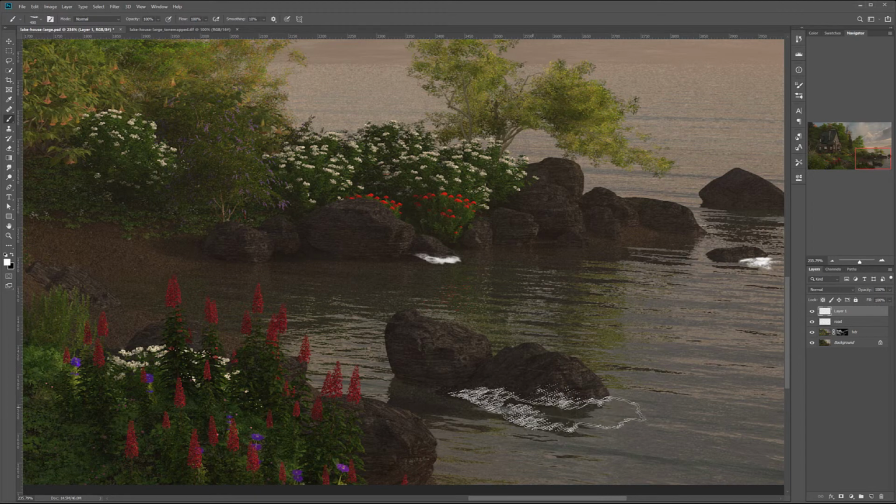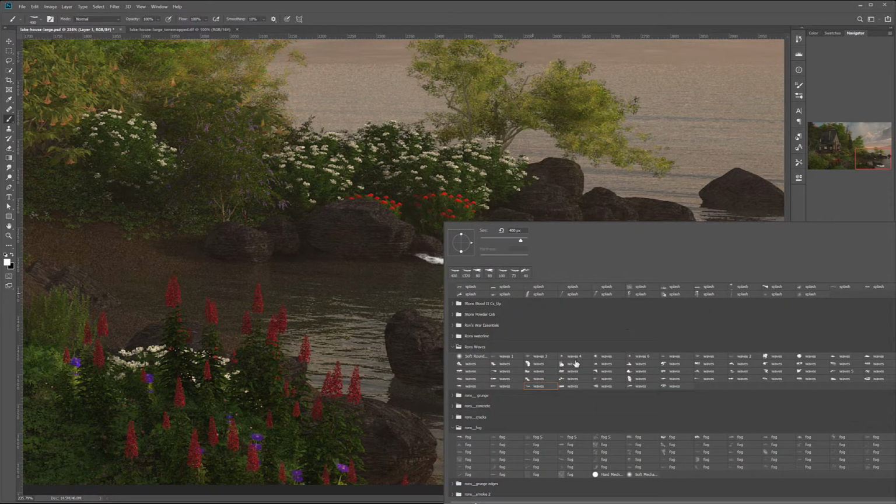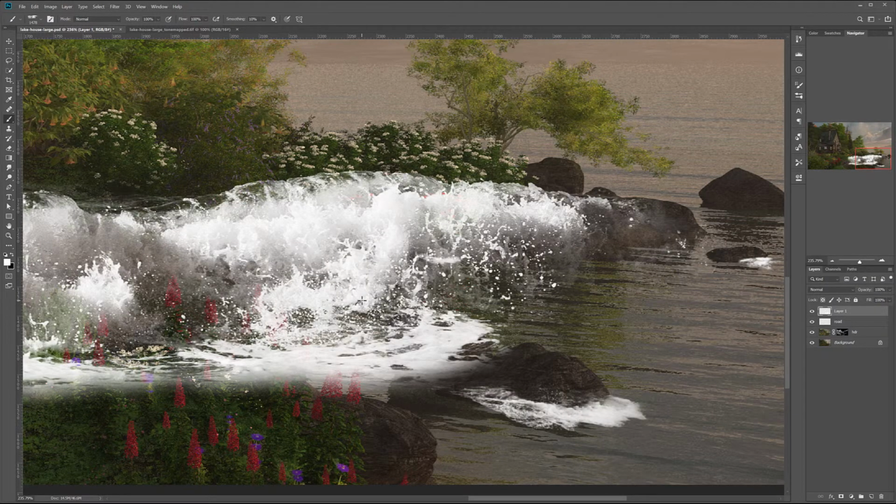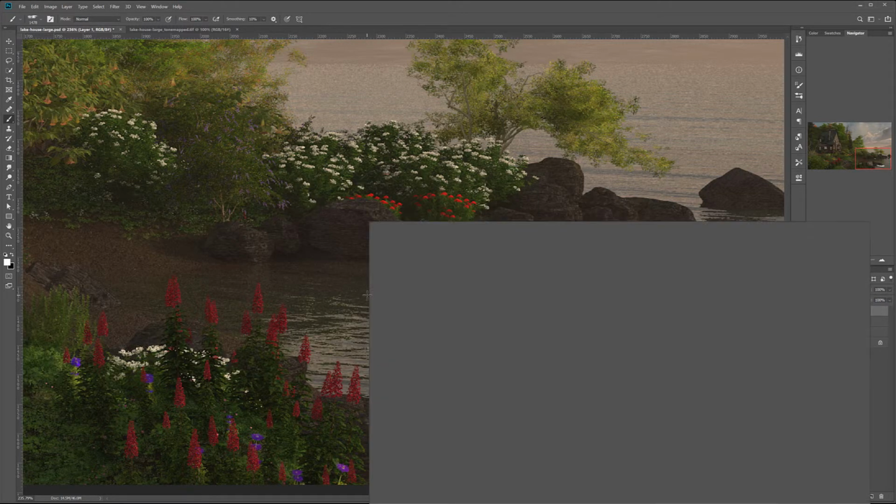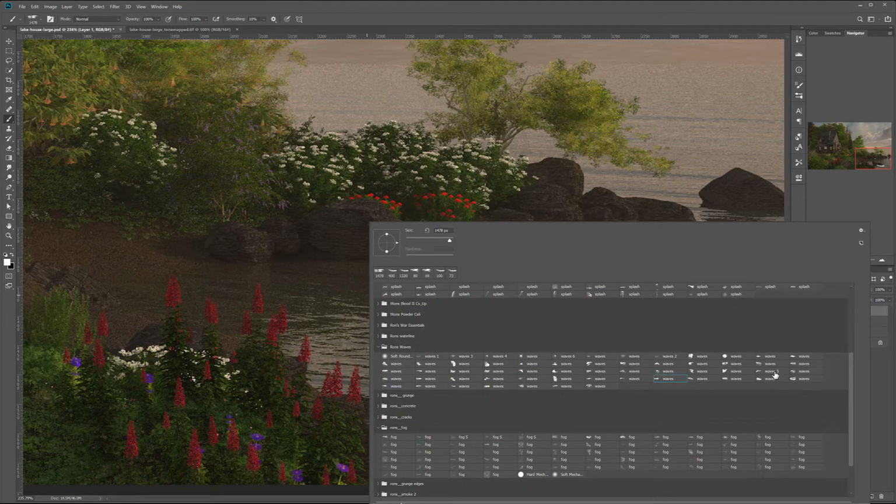Actually, let's move this out. It's kind of almost like an adjustment. Okay, let's go find this one wave. It's kind of going on the opposite side for us.